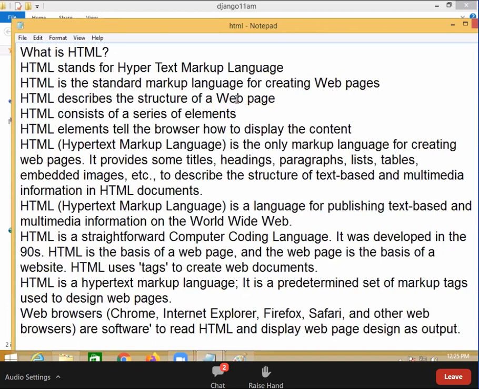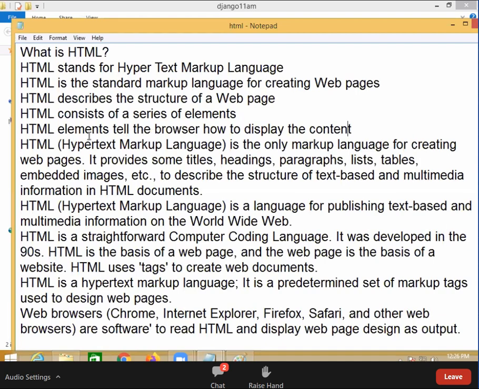HTML elements tell the browser how to display the content. HTML is a collection of elements as well as tags. We'll see the difference between tags and elements. I'll tell you, don't worry about that.